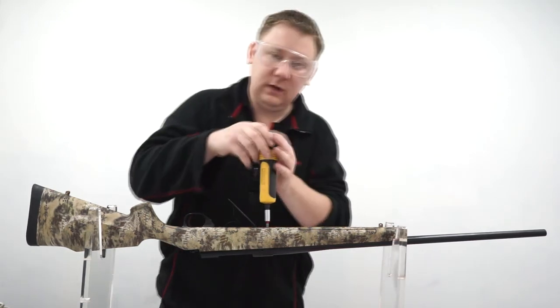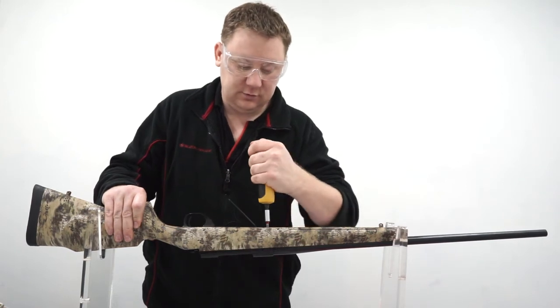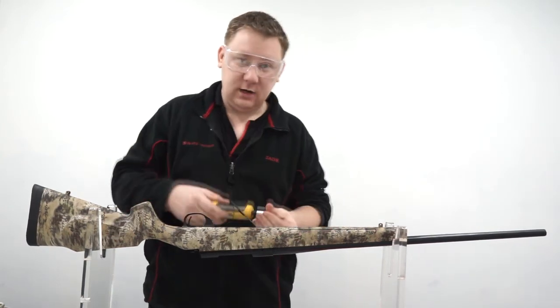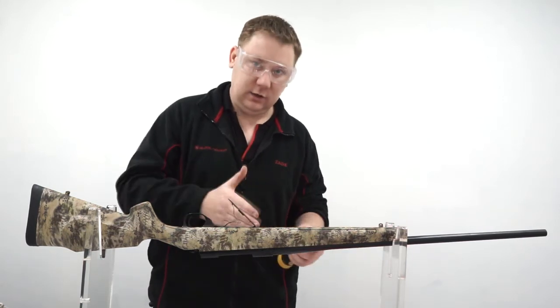This is important for any rifle that isn't pillar bedded, to make sure you've got the correct torque settings on the screws. It's for both accuracy and performance, but repeatability as well. So you can take your gun apart, put it back together, and you know it's going to shoot the same.